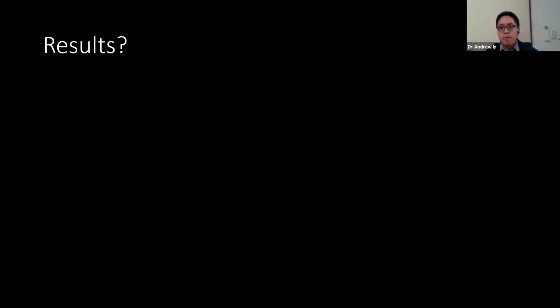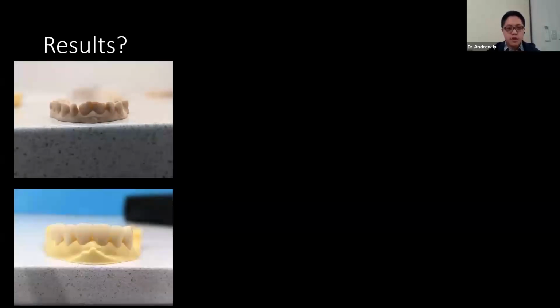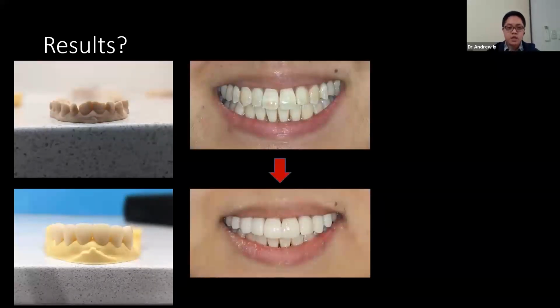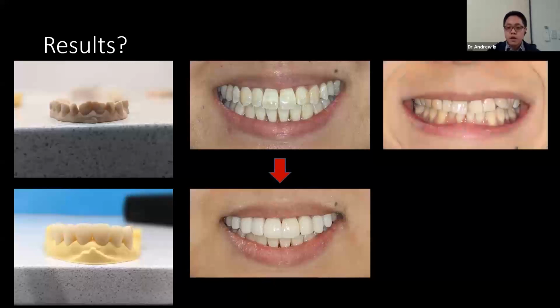And the results. Now, you're not going to get results that are reflective of Emax or something very translucent. The one thing I will say is that these materials can be quite opaque. You will get a decent result, okay? And patients will be generally happy. But I mean, you do get a bit of an opaque-ish result, okay? Now, I'm not a style Italian dentist. I will not have fancy photos with wonderful lipstick or whatnot, but this is day-to-day stuff, okay? It's not fancy. It will do the job.